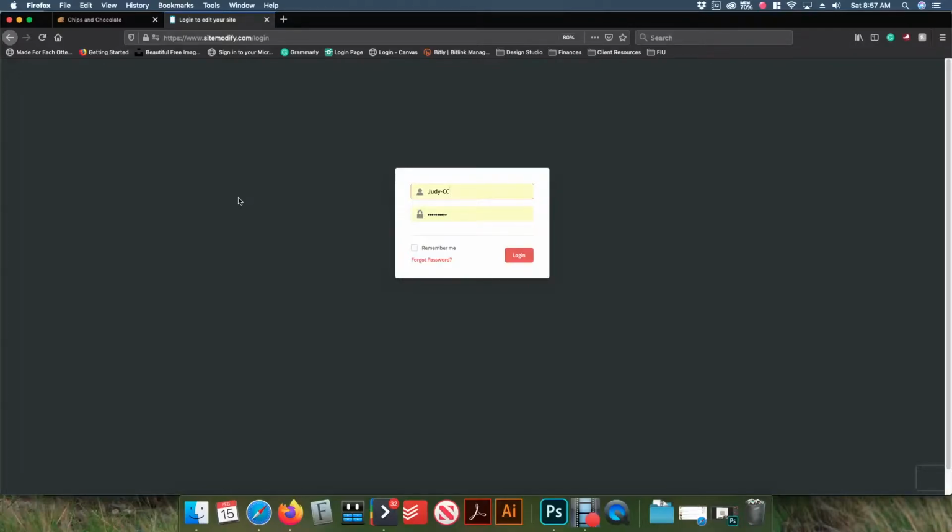To gain access to the backend of your website, we send you a user setup email. That email allows you to create a username and a password. Once you do that, you are given a hyperlink to get to this page here. Then you are prompted to put in your username and your password, and you click on login.